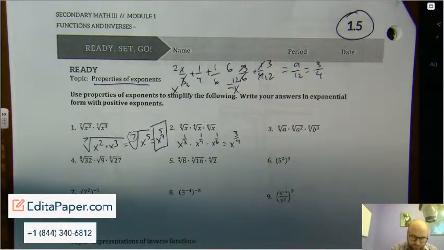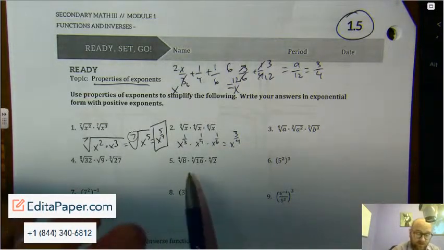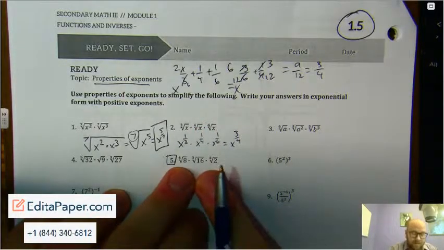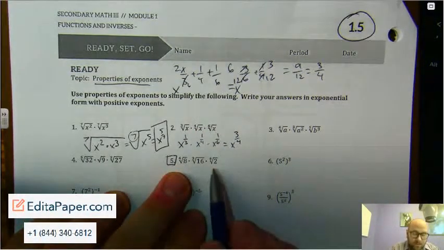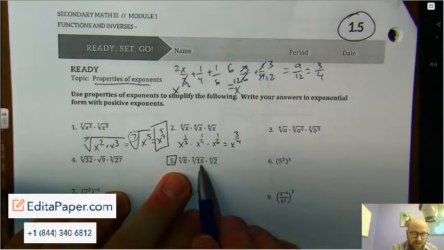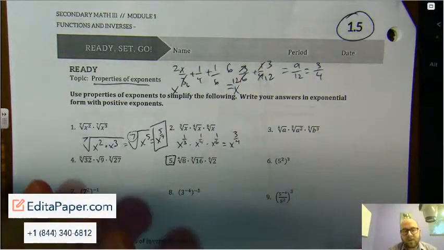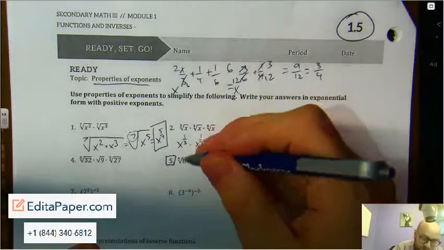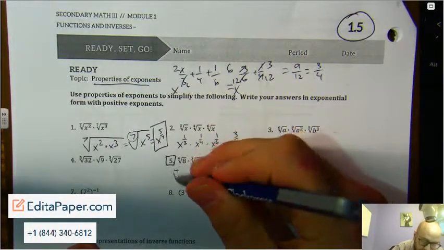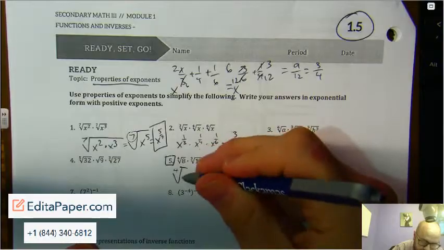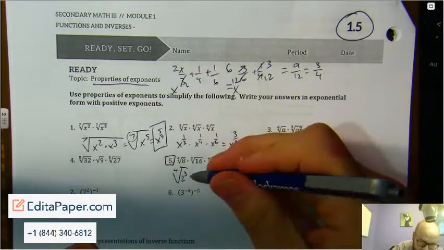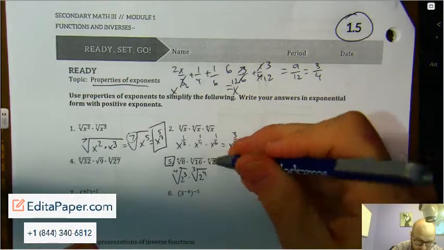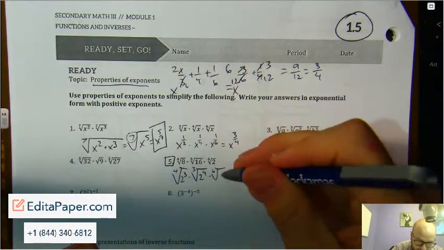Additionally, when we get to some of the more complicated ones down here, like I'm looking at number 5, we want to think about these as different bases. We see we have 2, 16, 8. We'll want to be able to put those in the same base because eventually we're going to have to multiply them together. So this would be the 4th root. I want to get it down to a 2 base, so that's 2 cubed. Times the 3rd root. I want to get this down to a 2 base, so that's 2 to the 4th, times 6 root of 2.